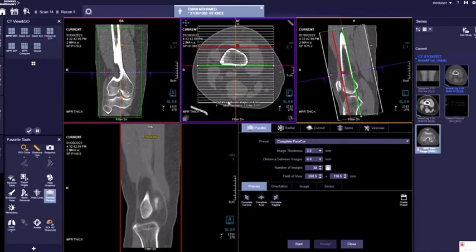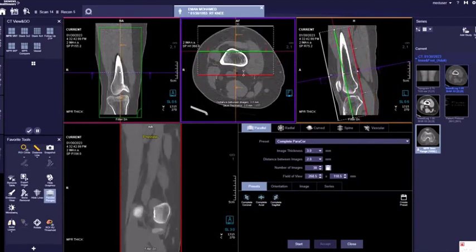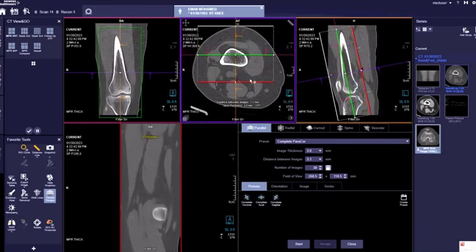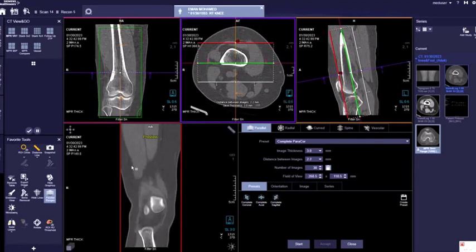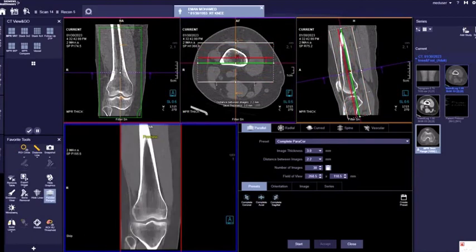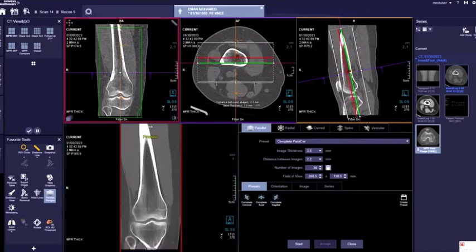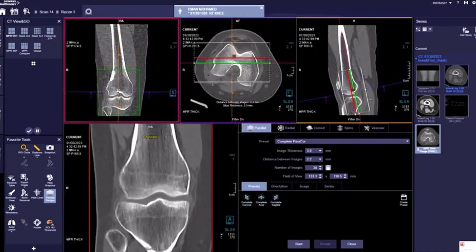Choose my number of images and thickness of the slice. Yes, from the upper and lower, and from anterior and posterior.